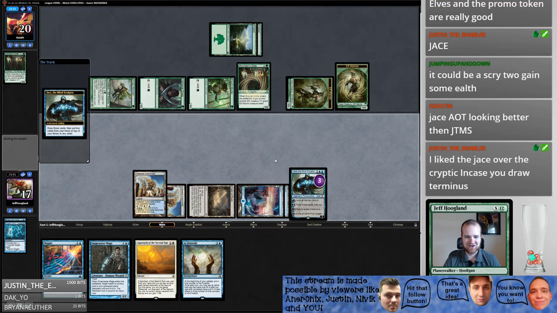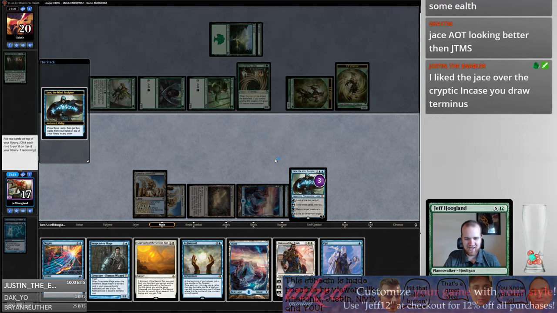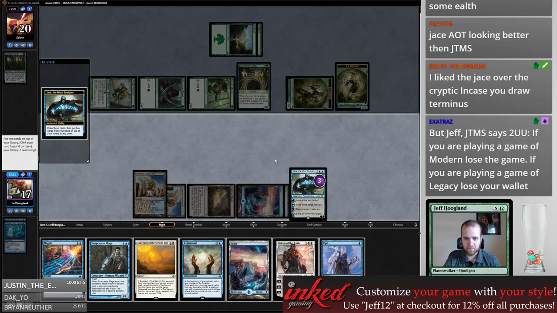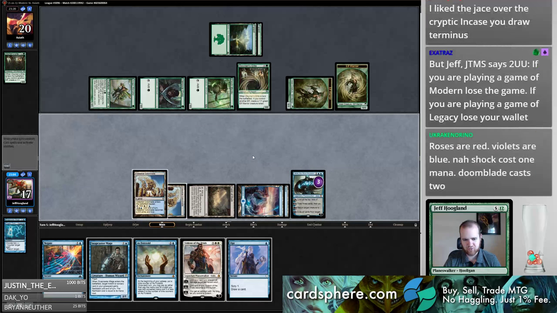Jace, Architect of Thought, looking better than Mind Sculptor again, right? That's unfortunate. I guess I really don't want to draw this Approach for a while. I guess I'm kind of close to the Approach.